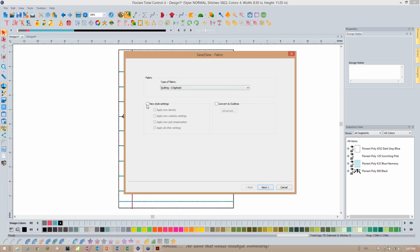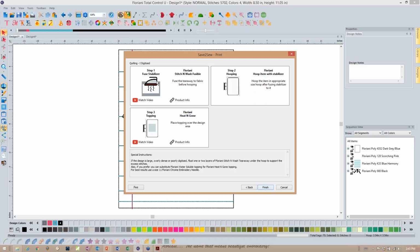What do you want to do? Do you want to create new style settings in there, new density based on the fabric in there? I'm going to go next in here. And this is something where you will really see a difference. It's going to tell you exactly with pictures how to best stabilize your fabrics to get better results.